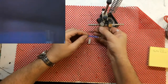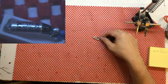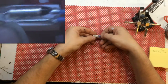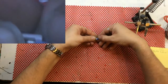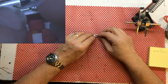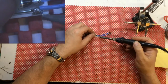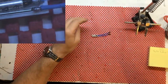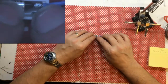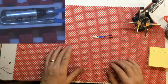Right, now with that done, I can remove that from here, and let's refocus the microscope. Come on, get in. Have to just shave that one a bit, or maybe just heat it. Maybe that will. Boom! Hot fingers! Right, yeah, that's it. We've got that. Just make sure that's fully down, as you can see there. Right, the fuse is in place.